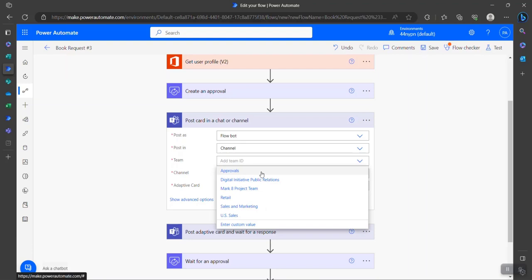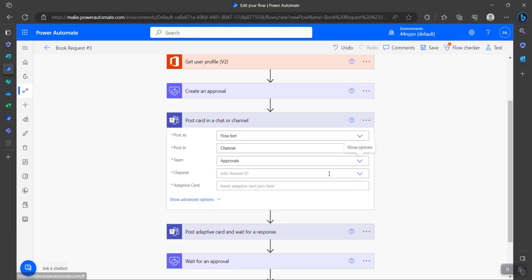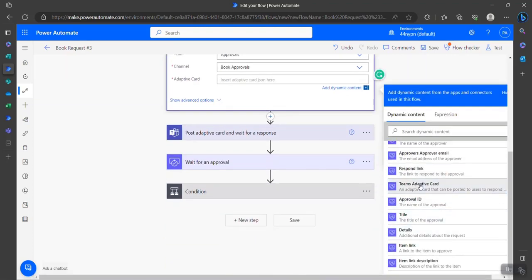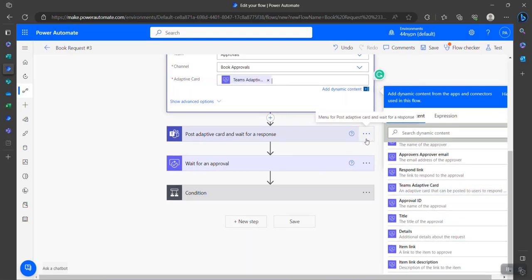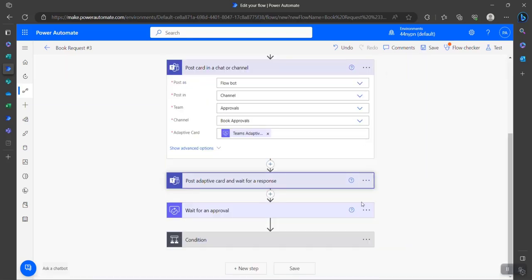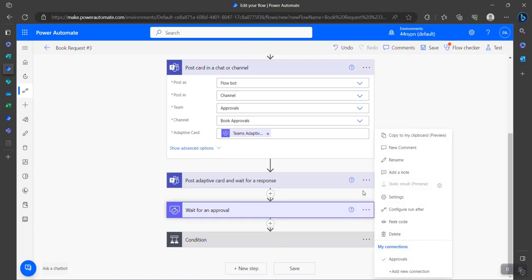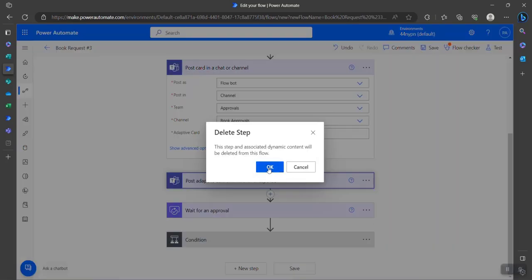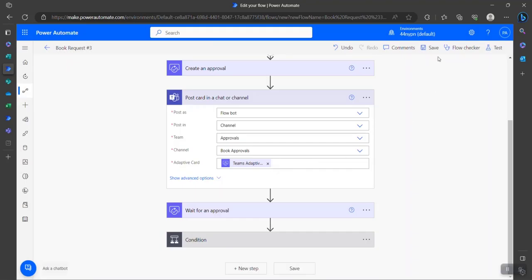We'll be posting it in approval as the team ID, also in book approvals, and the adaptive card is actually this one, the Teams adaptive card. And we delete this. We don't need this. We don't need this. So yes, let us save.